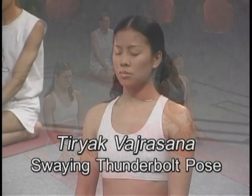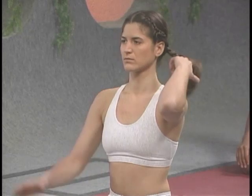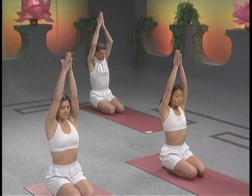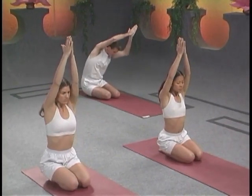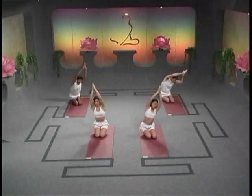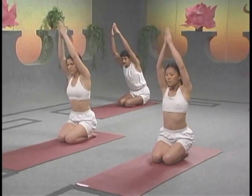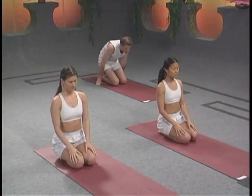Swaying thunderbolt pose or Tiryak Vajrasana. To begin, stretch the arms up, joining the palms together. Slightly lift the buttocks up and slide to your left, placing the left buttock on the floor and leaving the right buttock on the left heel. Tilt the upper body to the right, come up with inhalation and move to the other side. Swaying from side to side. Then stop and return to thunderbolt pose.